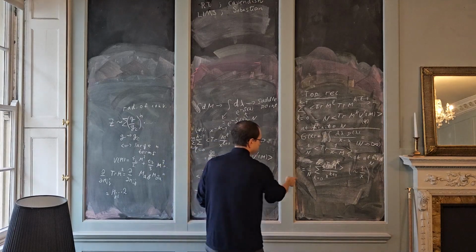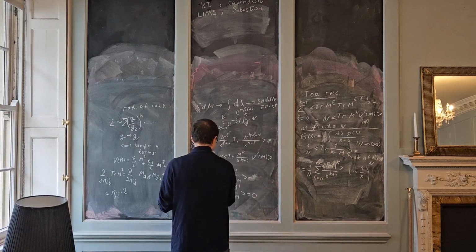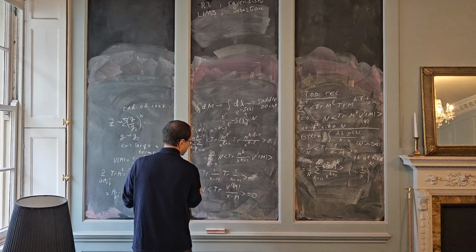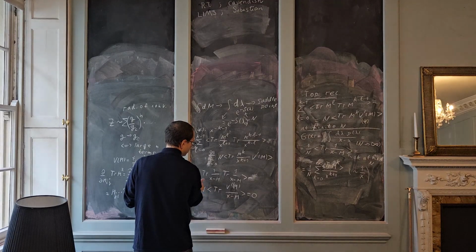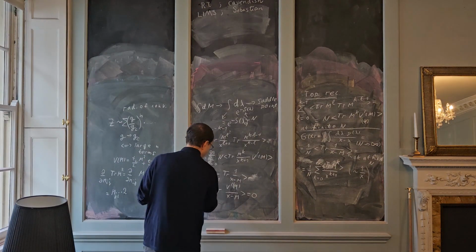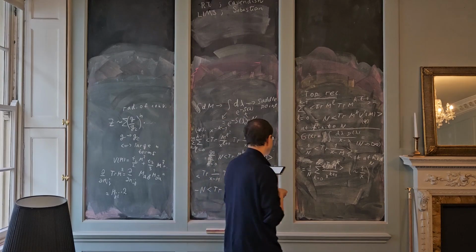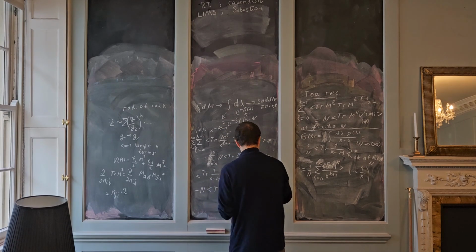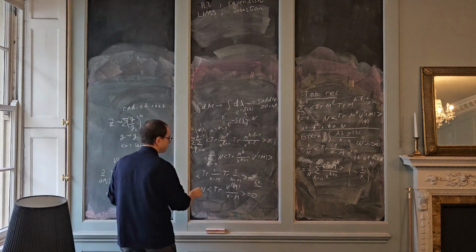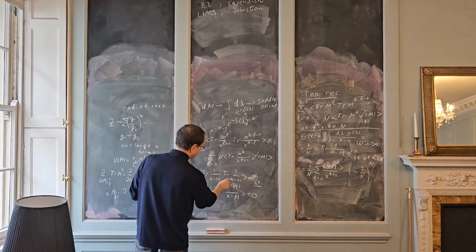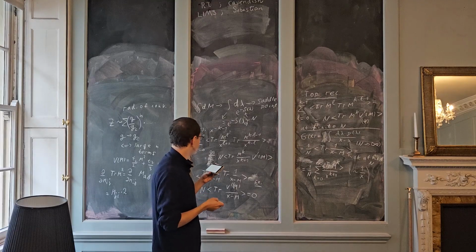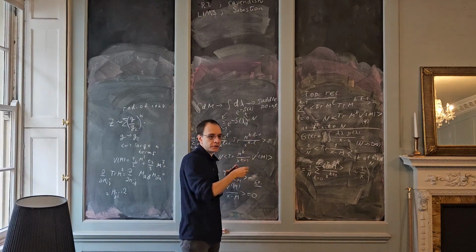Also a bit worried about some powers of n. So this is 1 over n, so this equation is a bit weird. Well, I hope that the powers are all correct. Let's say as an exercise, collect all factors of n and rearrange the summations so that you get this. This should be straightforward. I'm just not completely sure. There could be some typo in one of the indices, but hopefully it's fine.